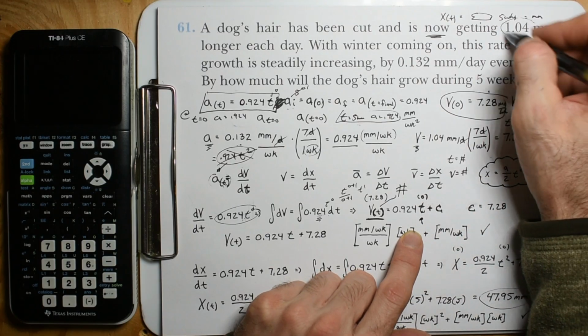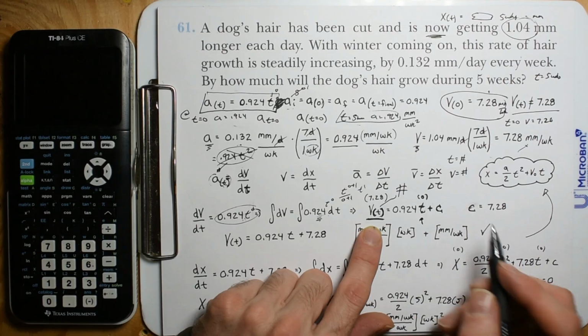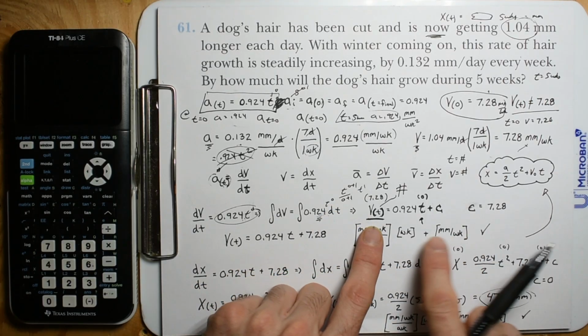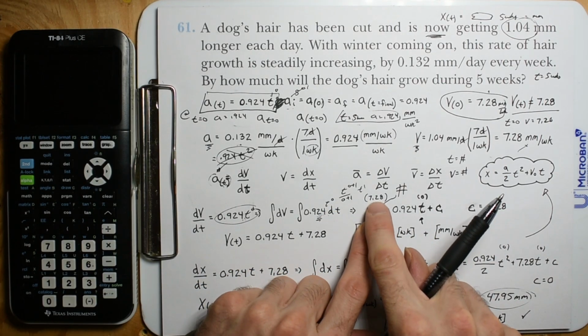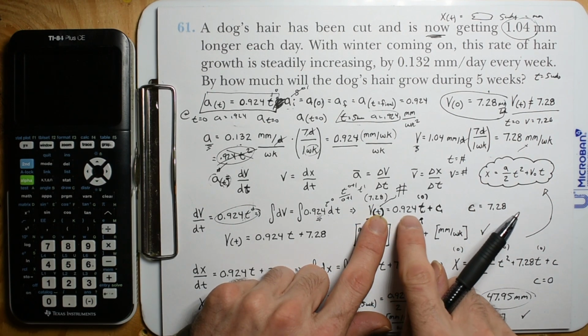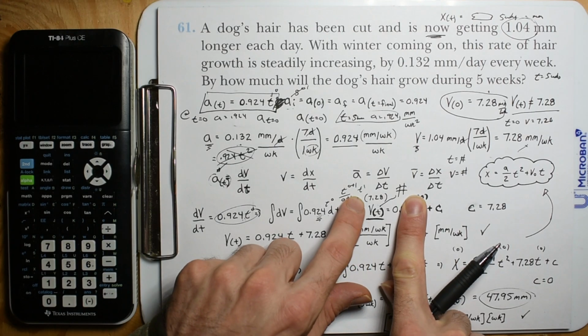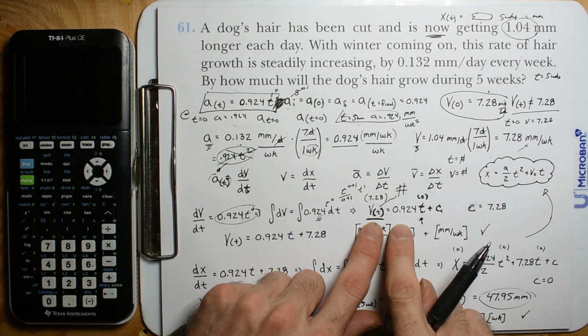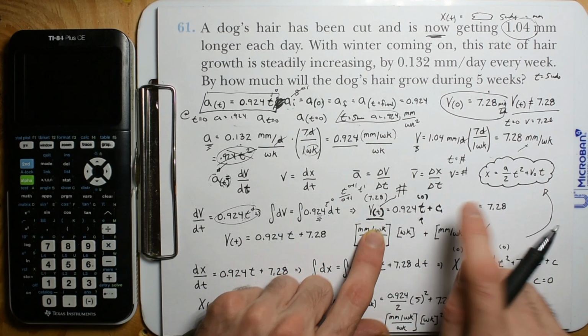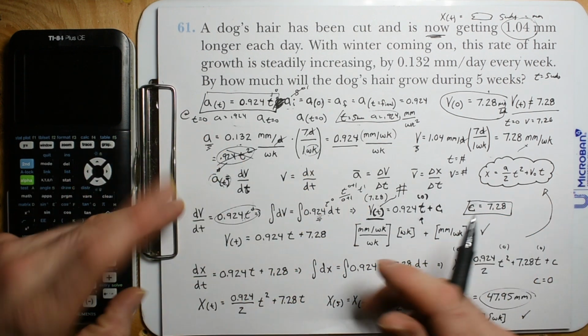And so in this case, we do have some velocity. So keep that in mind. What we're going to do is put this 7.28 on this side of the equation, and the time value is 0 weeks. So you're going to have 0 here. So 7.28 is equal to 0 plus a constant. This constant has to be 7.28. And then rewrite the equation right away.